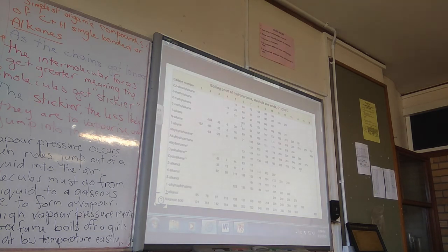That's why I want you to ignore this one and this one, because we only start to form a chain with those two. The first one's not a chain. The second one is all ends, right? The ends have got two. But the actual chain is this. Now that just keeps on repeating carbon. So each time we are just adding a carbon and a hydrogen, and that is the unit that keeps on adding. Does that make sense to you? No. Right, see? Okay, so each chain varies by one carbon and two hydrogens.